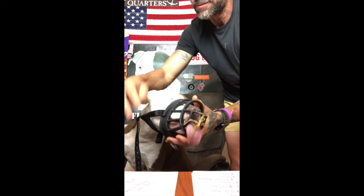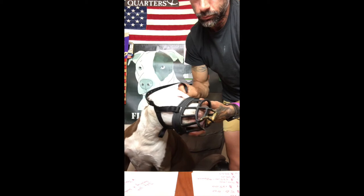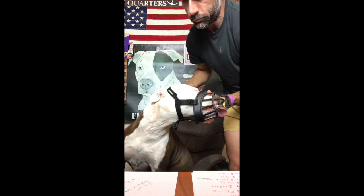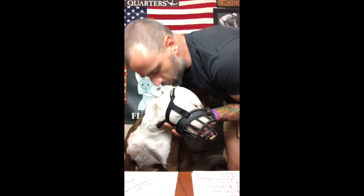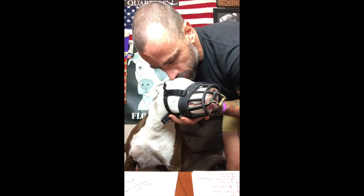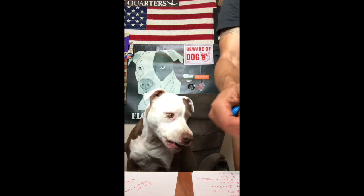And here before long, you'll see me attach the muzzle command to it. At first, you don't have to say muzzle because you're just trying to get them acquainted with this thing. And then after so many repetitions, you could start attaching the muzzle command. I think I use muzzle up. Good. Muzzle up just before I put it on. Put it on. Boom. Good job, Rosie. Good muzzle. Good girl. Probably going to click and pay. Yes. Good job, Rosie.